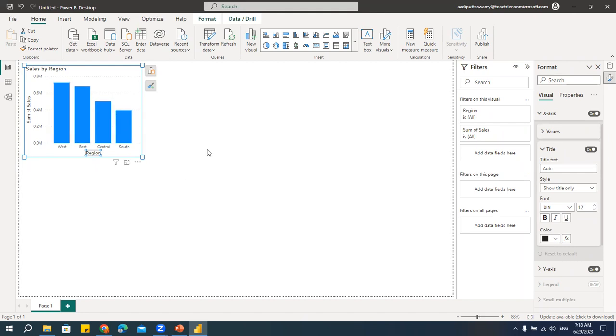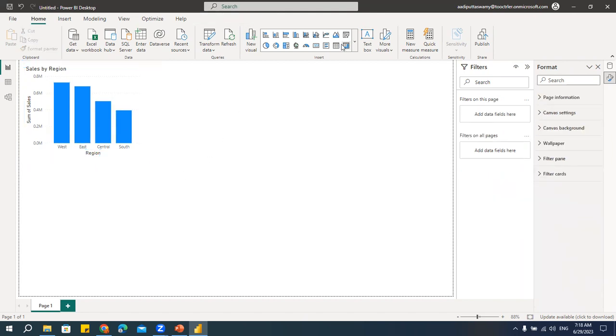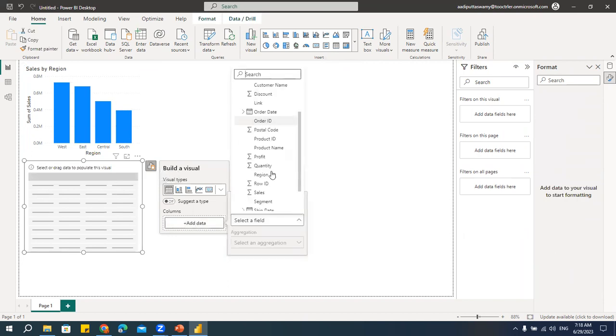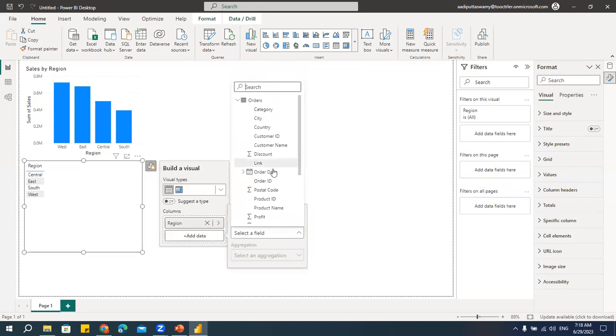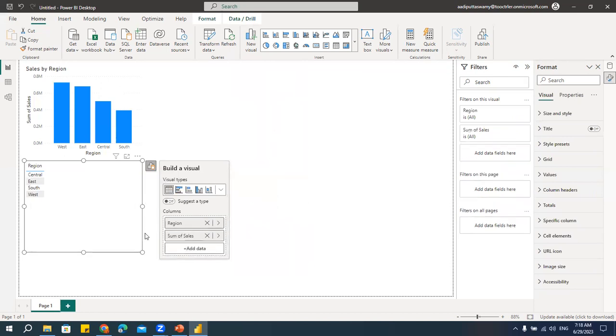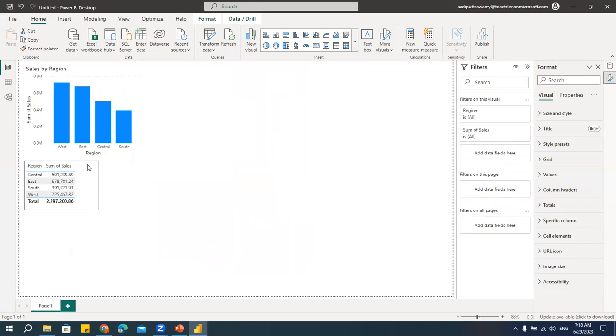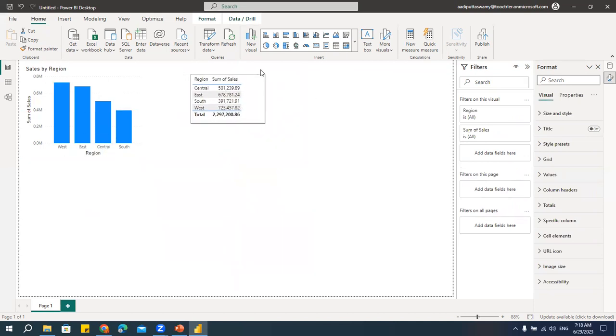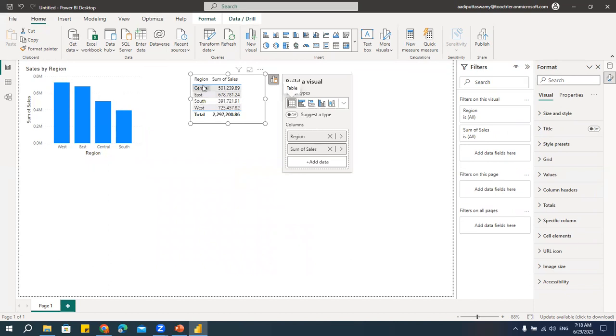Usually in Excel, what we do, we create one table like this. Let me create one small table for you. The same data, I'll take a region and then I'll take sales. Okay, so this is how we actually create data in Excel. People who have already worked on Excel, they'll know. See, this is the data we have. I have this region, I have this sales.